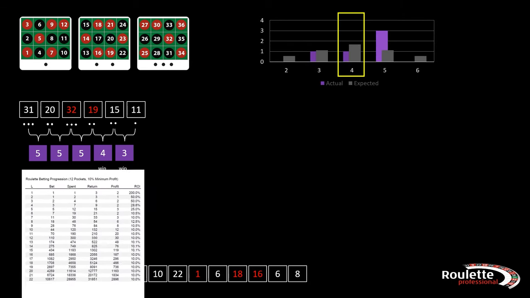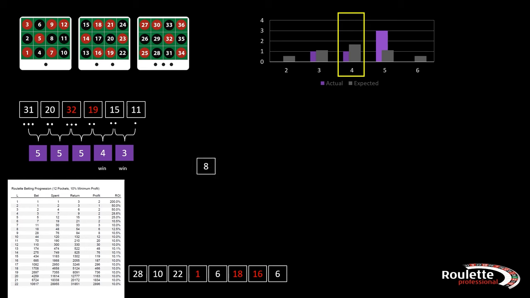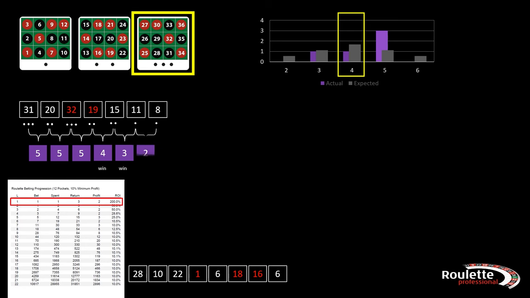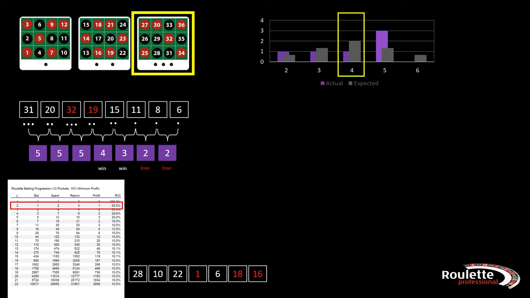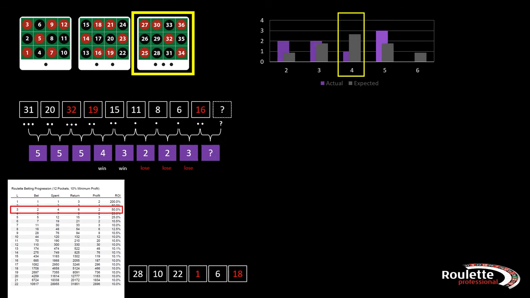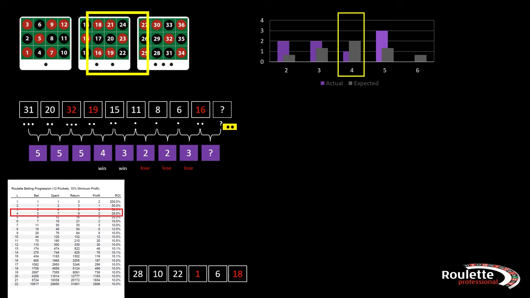Let's say we were going to aim for a 4 next. We would place our bet on the third dozen, but lose. We would try again, moving one step on the progression, but lose again. The first dozen has won 3 times in a row, so our bet stays on the third dozen and we try again. We lose again, but to get a 4 as a result, we need to get a 2 here. So we switch from placing our bet on the third dozen to the second dozen. It works and we get our win.